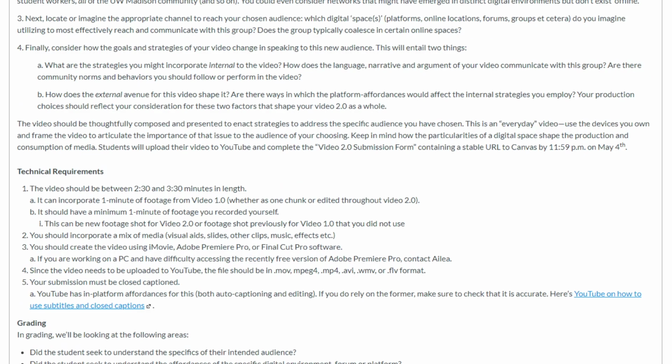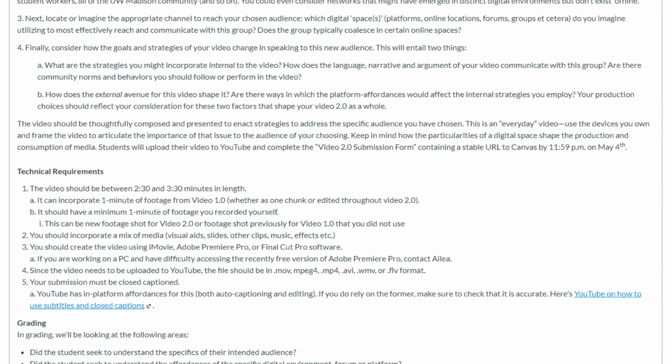So, once you choose your audience, locate or imagine the appropriate channel to reach your chosen audience. Which digital spaces do you imagine utilizing to most effectively reach and communicate with this group? Does the group typically coalesce in certain online spaces?